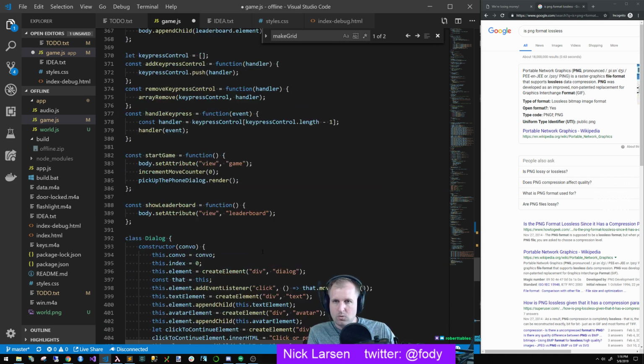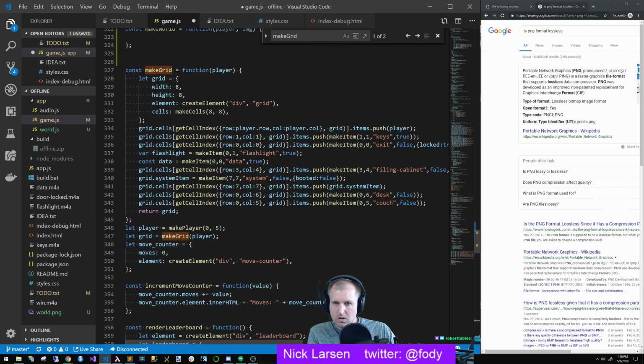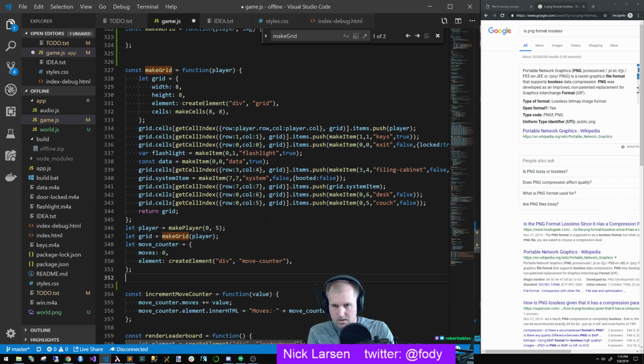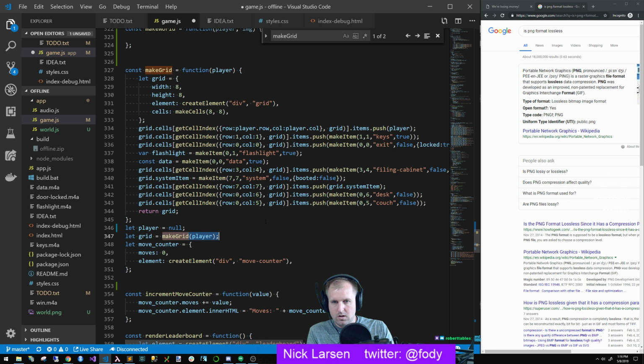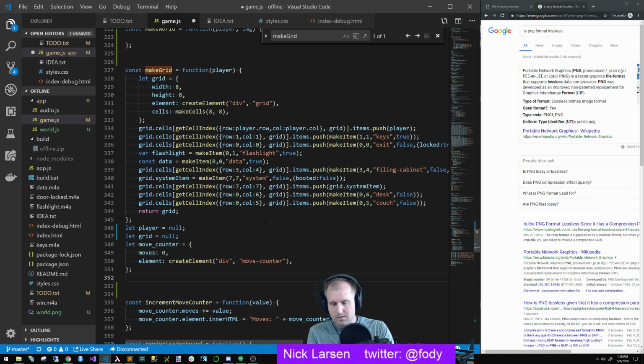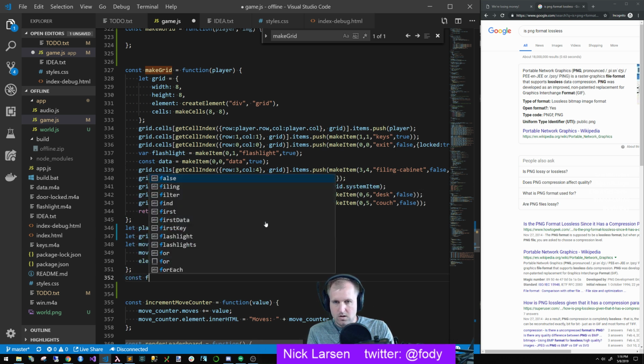And initialize world is basically going to do all of this work. So we're going to have let player equals null. Let grid equals null.